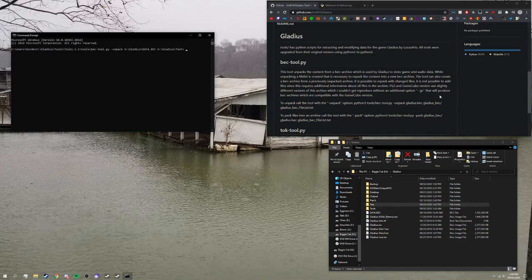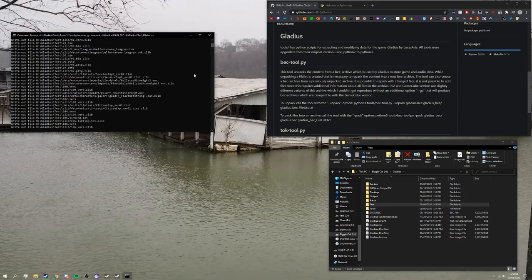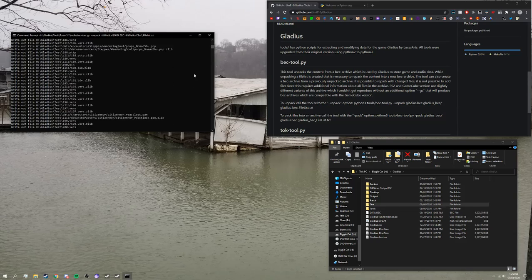No pressure. Then you're going to need to add a name for a file list, not a location for a file list. So for this, we're just going to do filelist.txt. It can be anything. Don't add a space, just filelist.txt. If you do a space, you're going to have to add quotations. Just write filelist. And then enter, and you'll have started extracting the BEC.